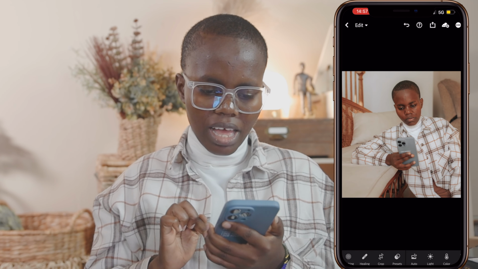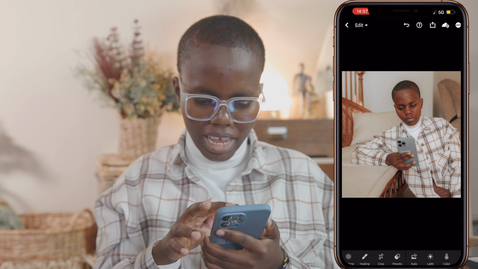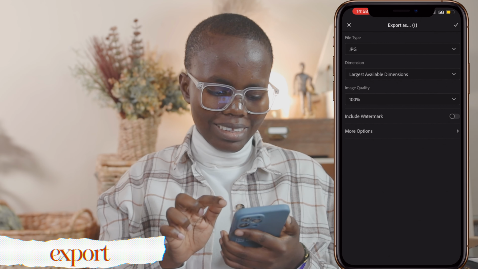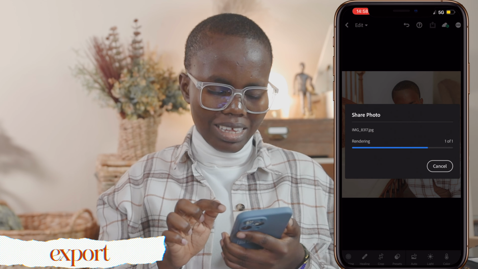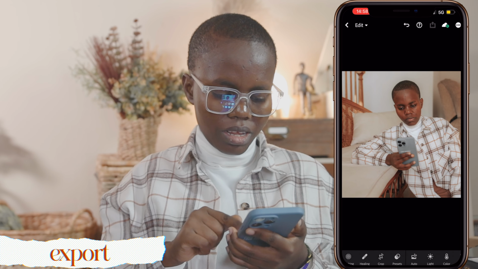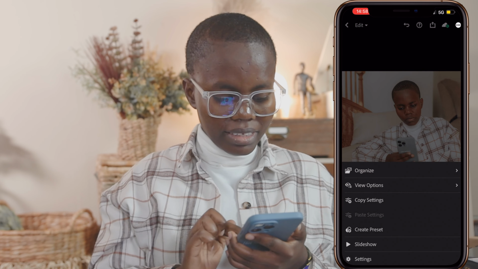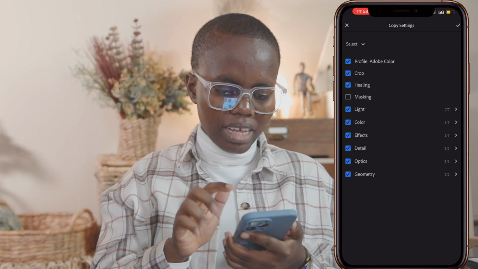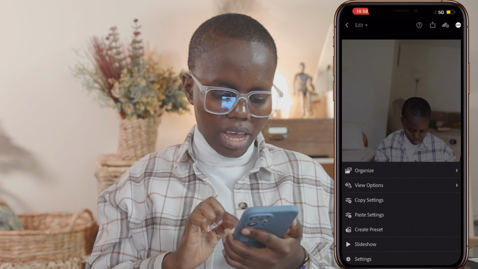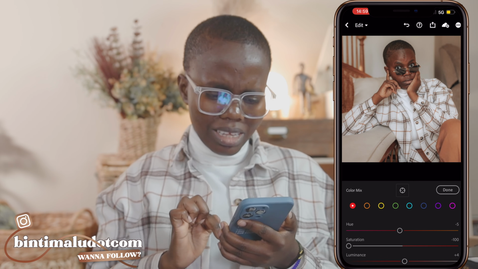Okay, and with that I have it ready to be exported. Okay, so we'll go ahead and export as, and then let's give it time to render. Go ahead and save the image, and that's done. With that, when that is done, I usually copy my settings and apply it to the rest of the images that I like.